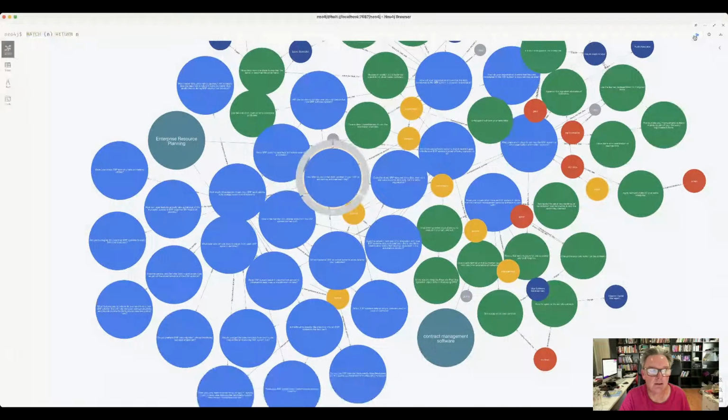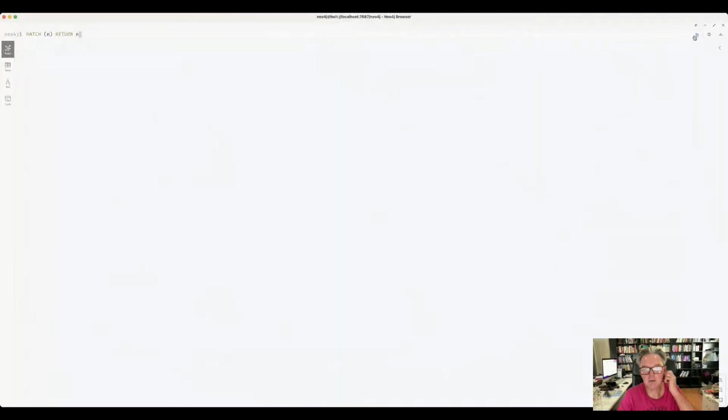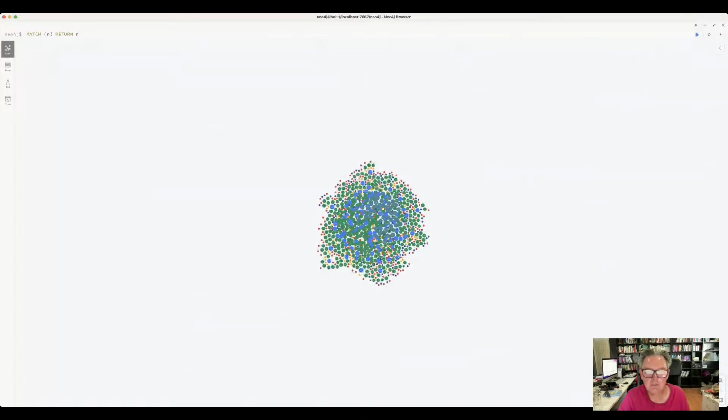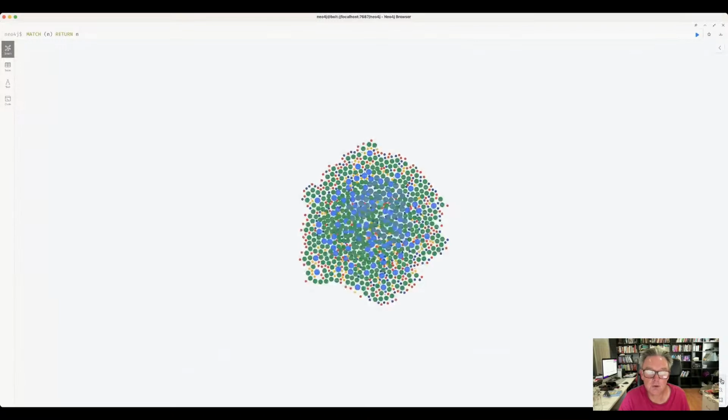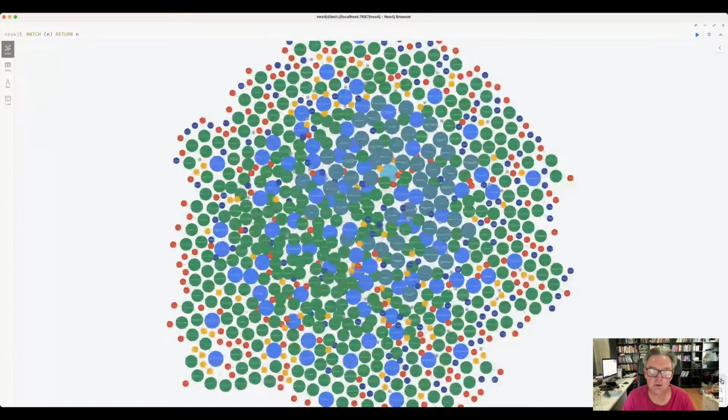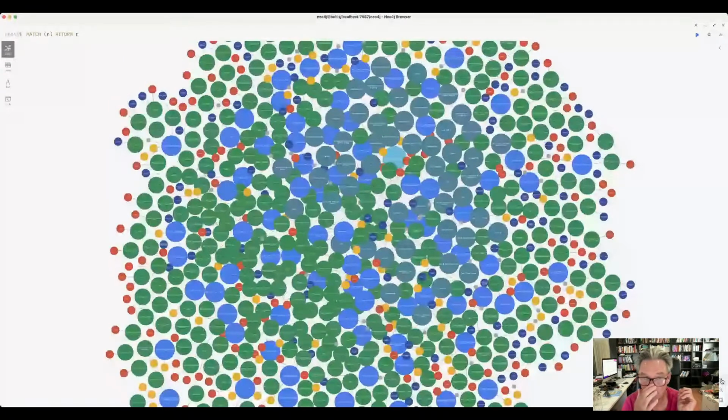It's massive. This command will now show me everything that's in the database, and it'll take a few seconds to build because it is massive, but then here it comes. It's a cloud of everything that's in here, but I can zoom in and actually see what's going on. So this is the complete roadmap of enterprise resource planning, everything that I need to be doing in an organization, the questions that I need to be asking. Those are the blue balls, the related areas to enterprise resource planning. Those are the greenish blue balls. The green balls, those are the activities that I need to cover in my organization to make sure enterprise resource planning goes smoothly.